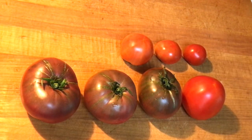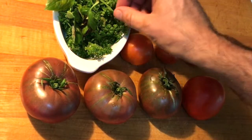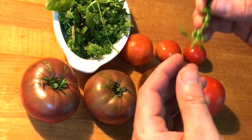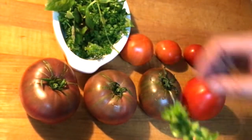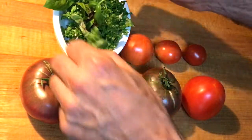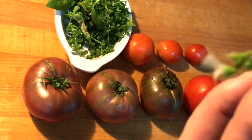Quick bonus for you here. I picked some of this basil. I wanted to share this with you. This is just a little bit of gardening facts and food facts. So this right here is flowering basil. It starts to get little white flowers on it right before it goes to seed. And it tastes really, really good. You can see the flowers on there.